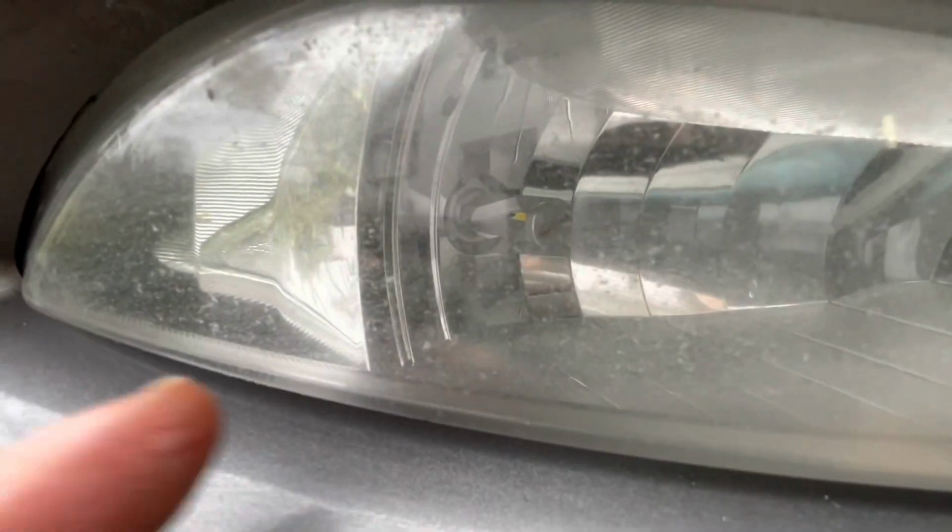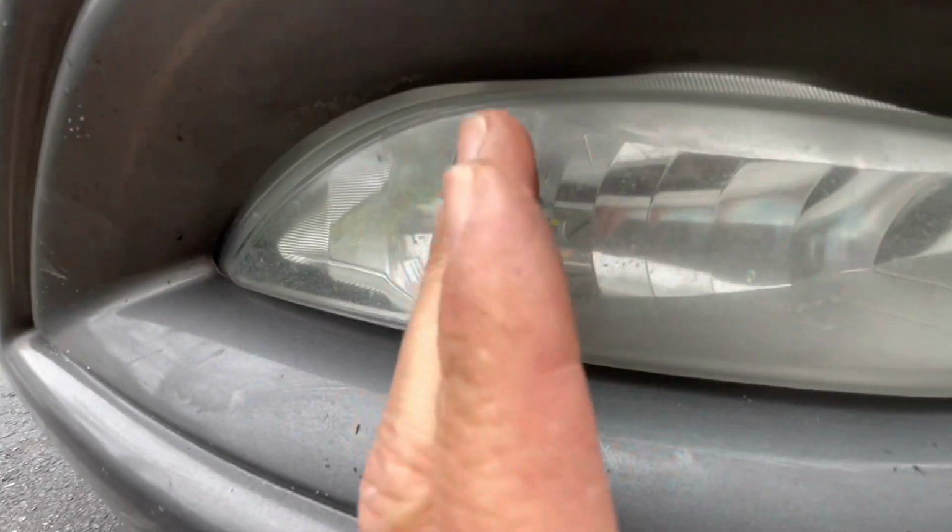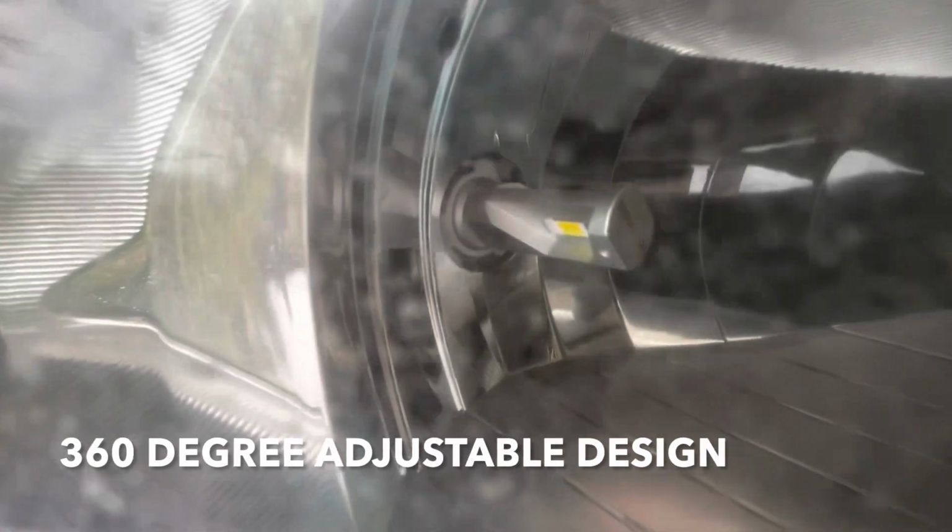If you notice, it's not like straight up and down. Every other LED bulb I installed, they always want you to put it at a 3 and 9 orientation, meaning straight up and down. The instructions don't mention anything about it, but I'm just gonna reach in here and twist it. I don't know if it makes a difference for fog lights, but now it's straight up and down, okay?